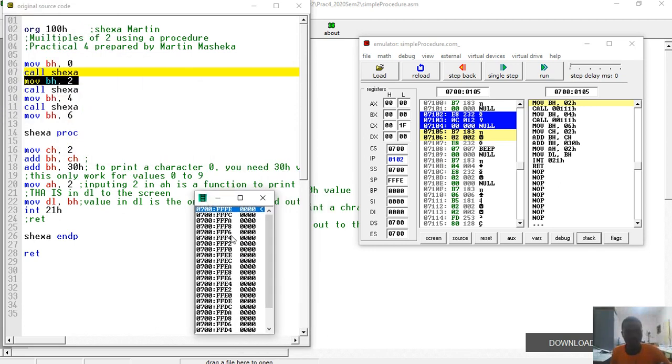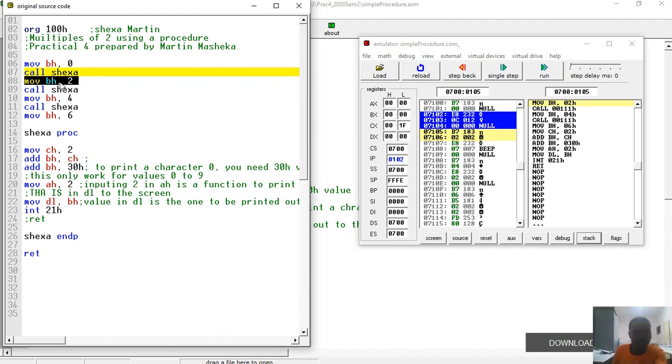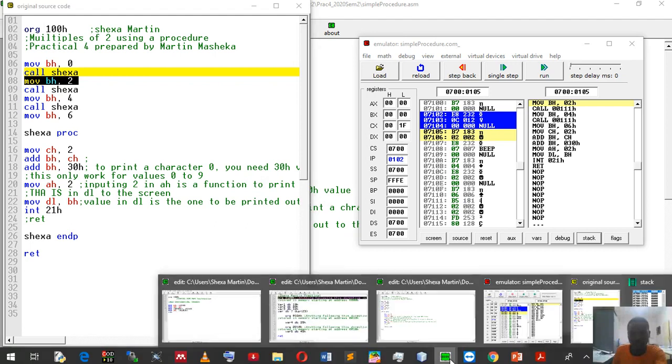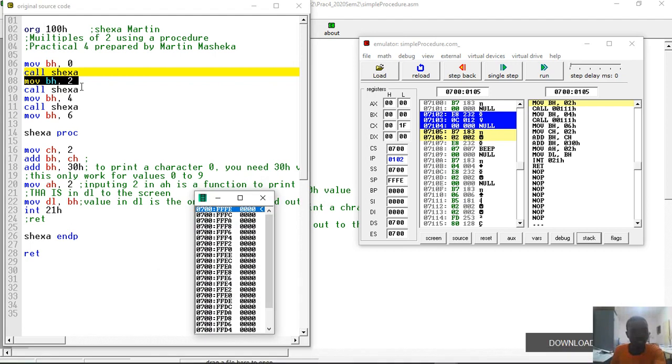So we have our stack here, and this is the top of the stack, right? But this one goes downwards, but don't get yourself confused. This small r is the one that is pointing to the topmost word in the stack, right? So the address of this instruction is the one that is going to be pushed into the stack here.